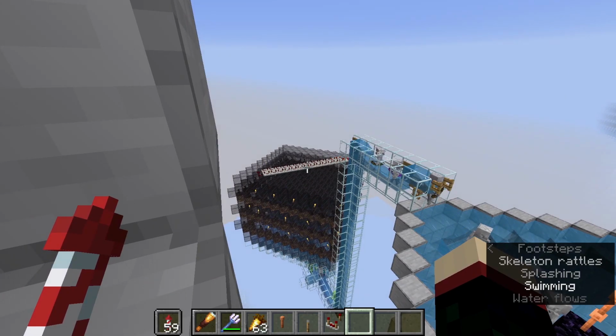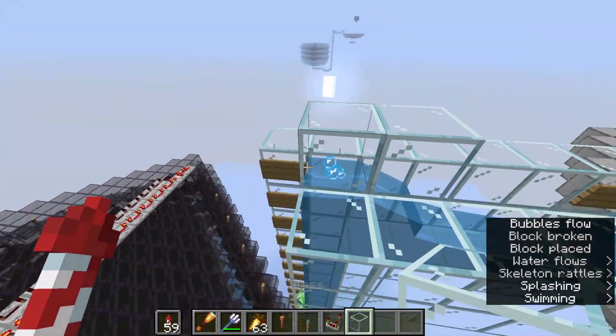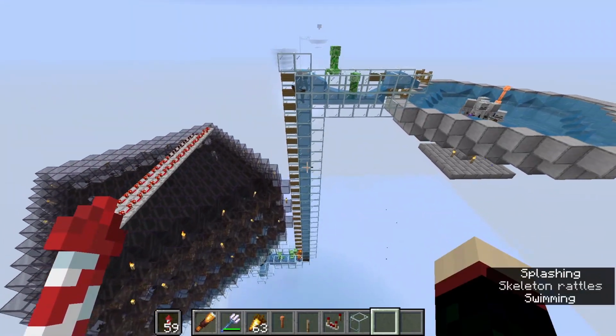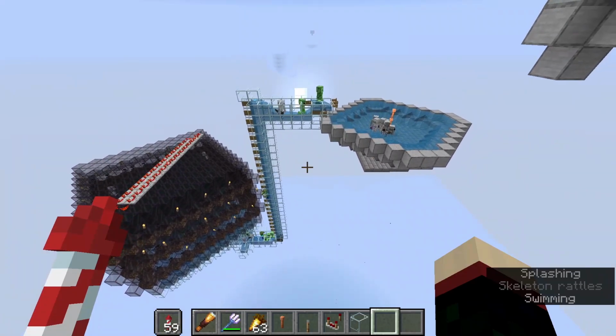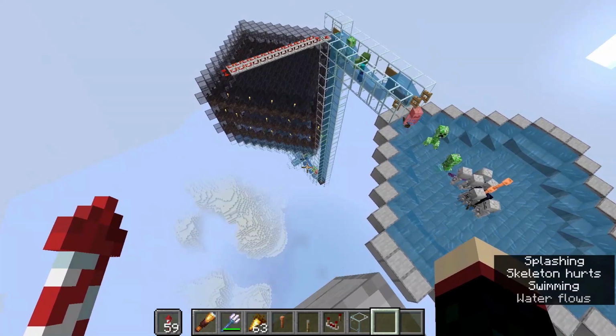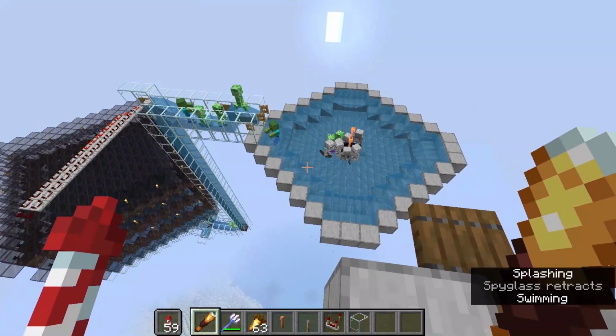It's already working. Actually, I forgot, we need to put 2 bits of glass on there like that to stop the mobs from escaping. They could fling out, and then that would cause problems. And yeah, so now you should have tons and tons of mobs spawning. We can use the spyglass once again, and they're all going to be coming up here.